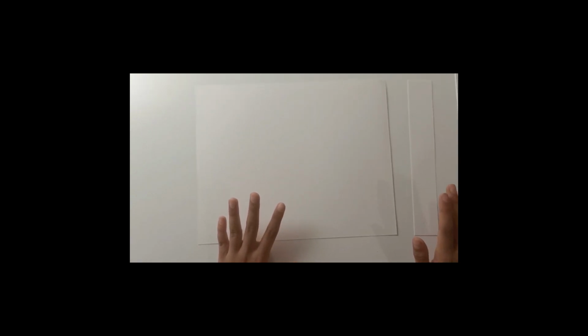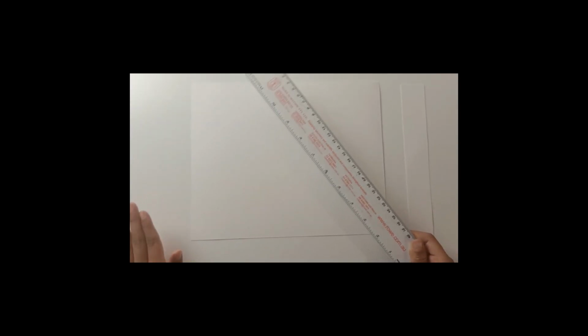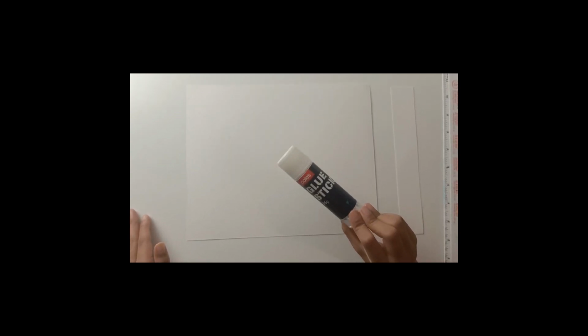a cutout bookmark. Well, no bookmark cut out from a bookmark. So basically, just some cutout chart paper that looks like a bookmark, the base. We're going to be needing a ruler. Don't even know if we're going to use it or not, but we need our rulers. Our glue stick that cannot be dried. It has to be lost, not dried.